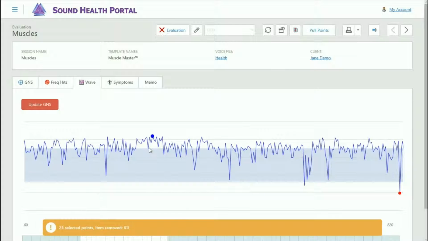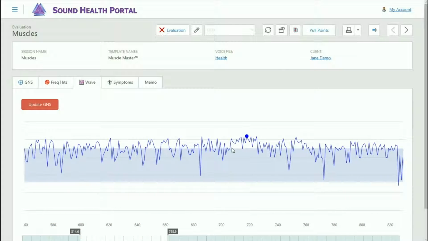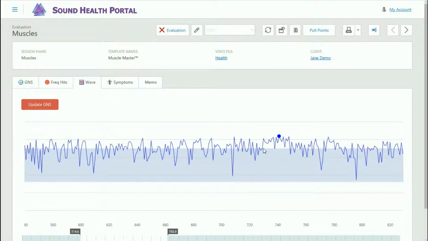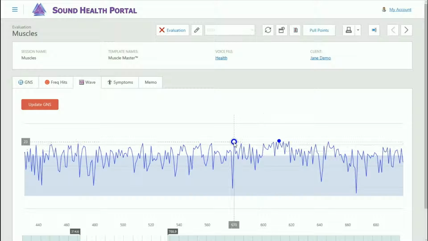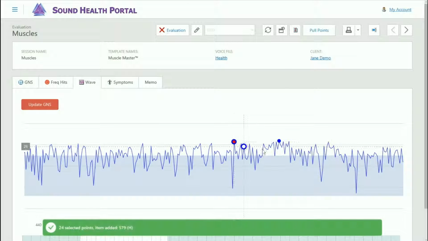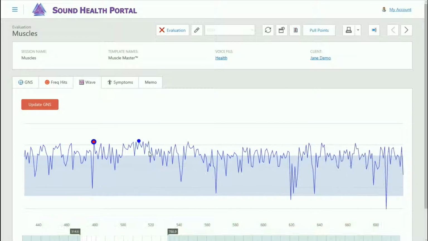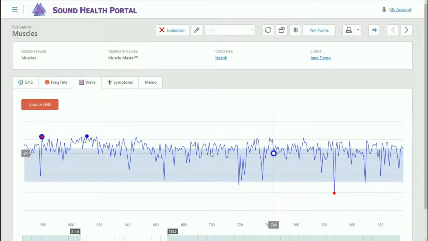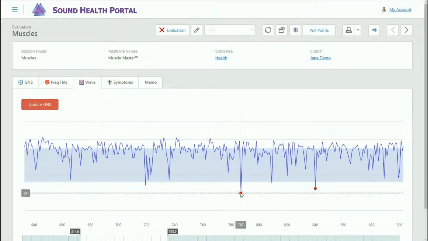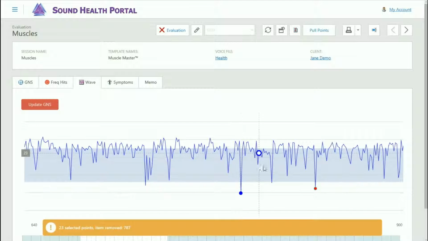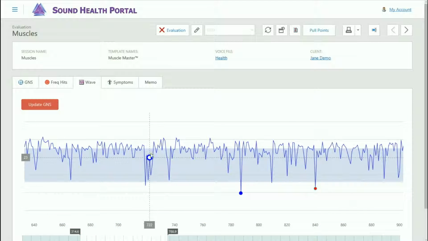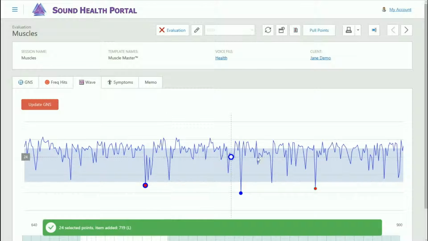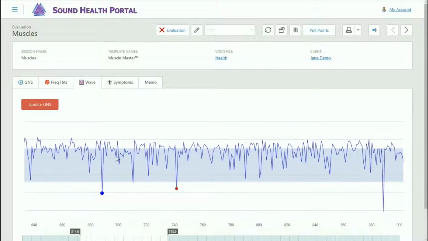Also, it's required that I have 6 lows and 6 highs, and so the other remaining 12 points can be whichever I wish. So I have to be sure that while I'm doing this removing process of the low points, that I'm replacing them so that I have 6. This is kind of an interesting gap. Let's grab this low one right here and keep going on our way here.